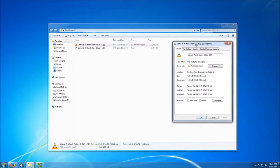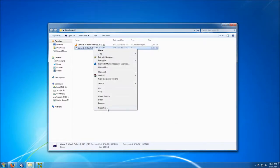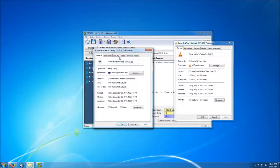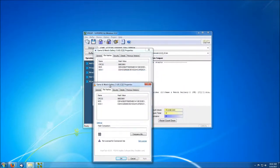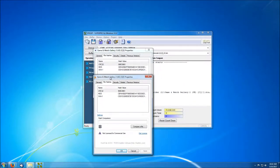And let's check out the CRCs and checksums. Okay, so it looks like it has the exact same value as the ROM I downloaded from online. So that's going to mean the problem lies somewhere else. So let's go back to the board and see if we can figure out what's going on.